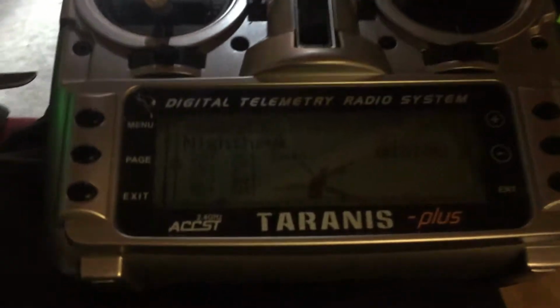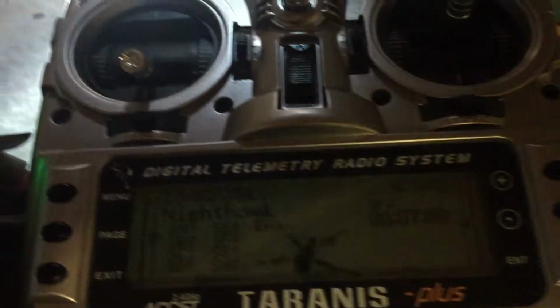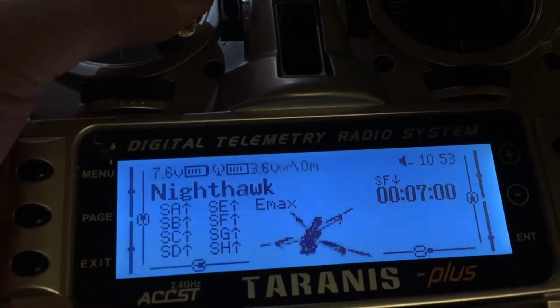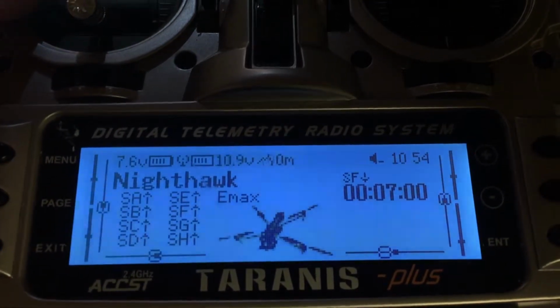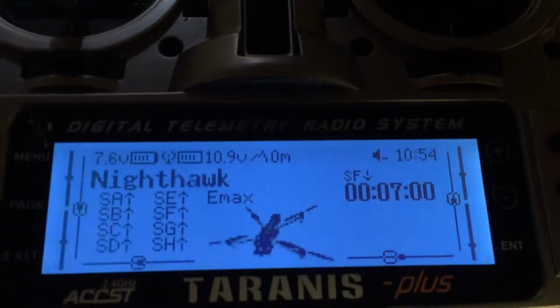Low battery, low battery. It's going to say that while you have it plugged in. But once you arm the quad, it actually shows the voltage. See, there we go, 10.9 volts.